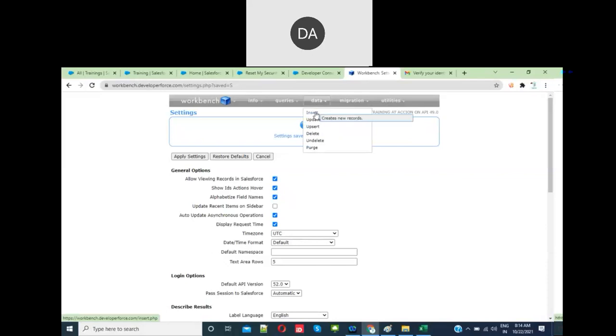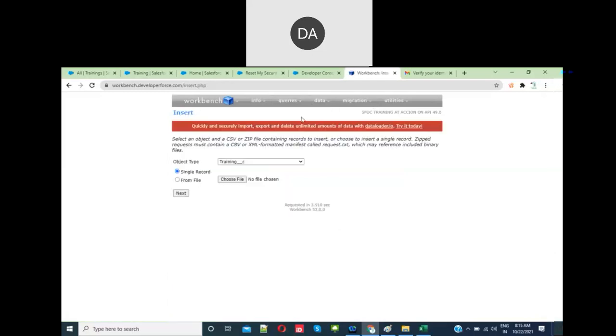If it is exceeding 3 MB or something, then it will throw an error. The workbench won't be able to process it. But the very important thing is if you have a limited amount of records and you need a better user interface to insert or update the records, then go with the workbench.